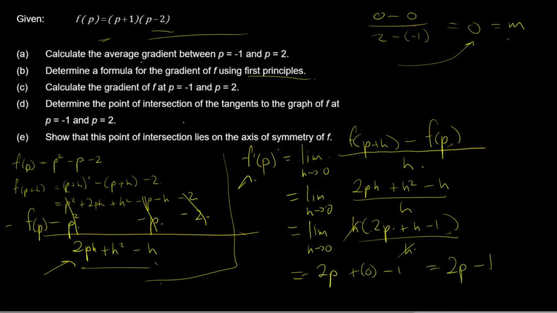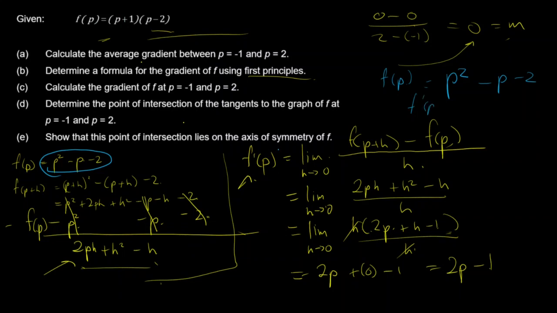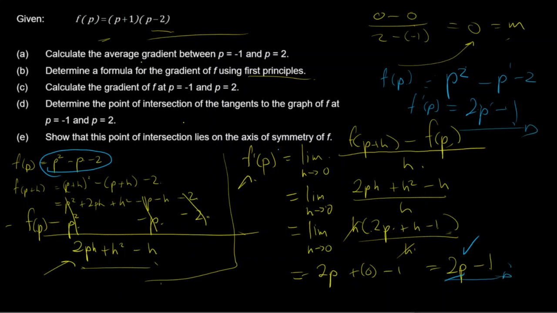And just for funsies, we can double check over here. If we have p squared minus p minus 2, obviously f of p and f prime of p, just using our differentiation rule, the power rule. Well, 2 times 1 is 2, and then 2 minus 1 in the exponent gives us just 1. Check, and then that's, well, given that exponent is 1, that's just going to be -1. Done and done, as they would say.